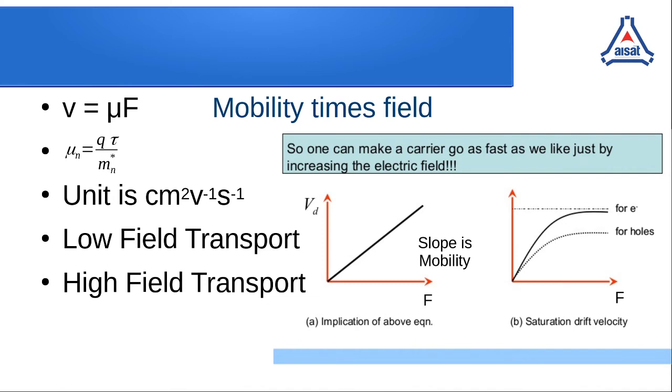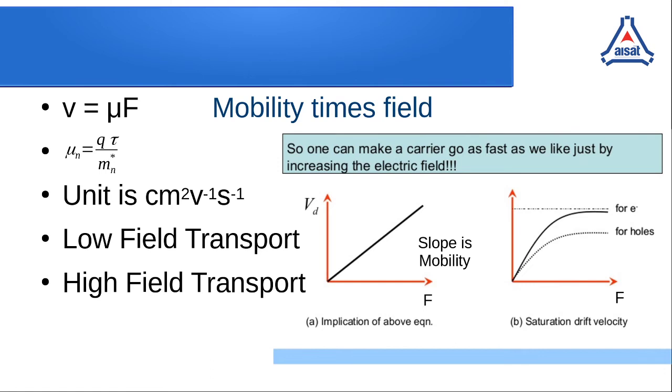We see that as the electric field is increased, velocity of the electron also increases linearly. And also we can tell that the slope of this curve is the mobility. So as we increase the electric field, there will be more mobility or more velocity for the electrons. This is for a particular material. Say the material that we are using is silicon. If some other material is used, there will be a different curve.